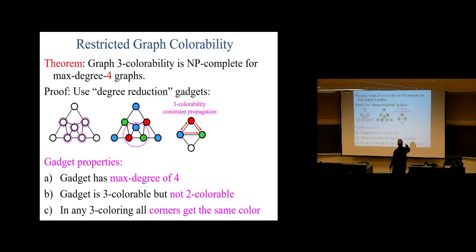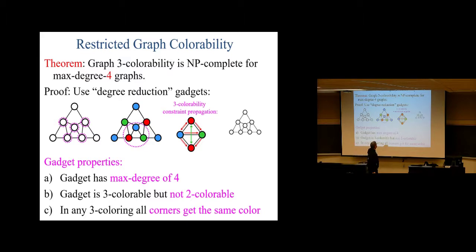So this constrains this and that. Both of these constrain this, and both of these constrain that, and that must be the same color as the first. It doesn't really have to be red. The two ends could be blue, or the two ends could be green. Colors are interchangeable. You don't have to call them red, blue, and green. You can call them one, two, and three. You can call them alpha, beta, and gamma. You can call them Larry, Moe, and Curly. It doesn't matter what you call them, as long as you call them something. Yeah?